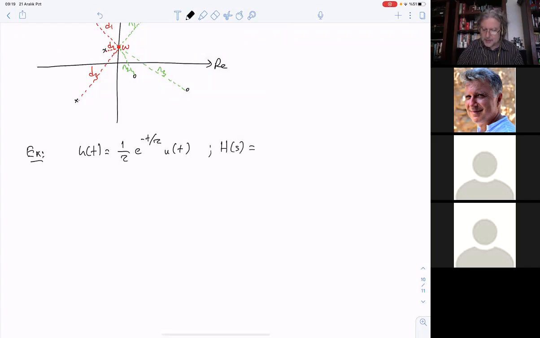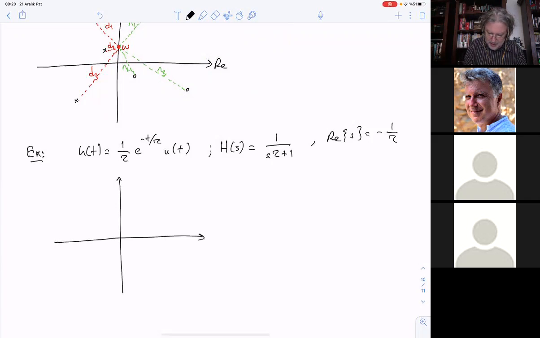what is h of s, and h of s you will find to be 1 over s tau plus 1, where the pole is at the real part of s equal to minus 1 over tau. Because when s is equal to minus 1 over tau, the denominator becomes 0, and h of s will diverge to infinity. So the pole is at minus 1 over tau. We will have to assume that tau is a positive number, r times c, essentially. So minus 1 over tau is somewhere on the left-hand plane, which is good. It's a stable system.